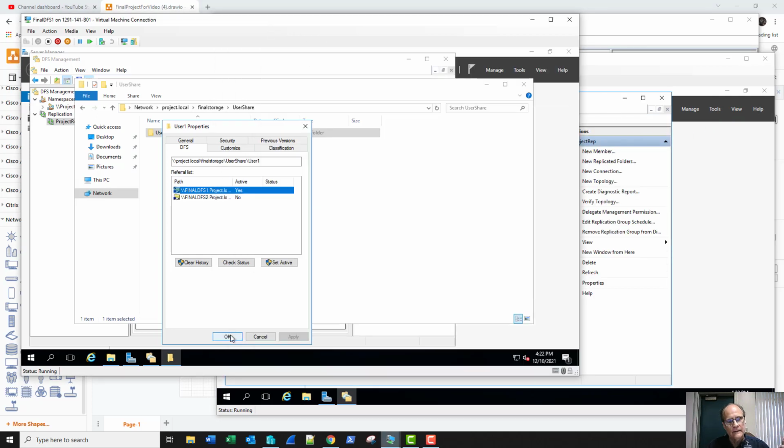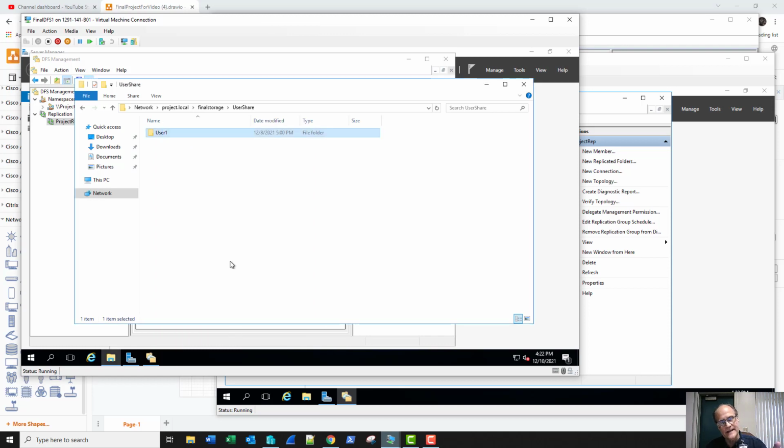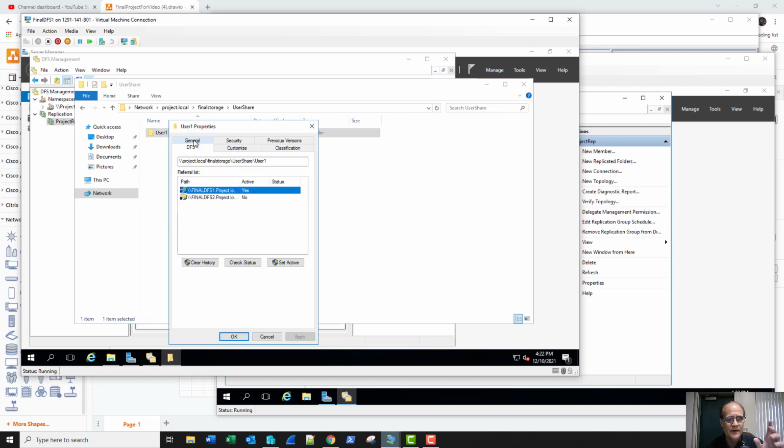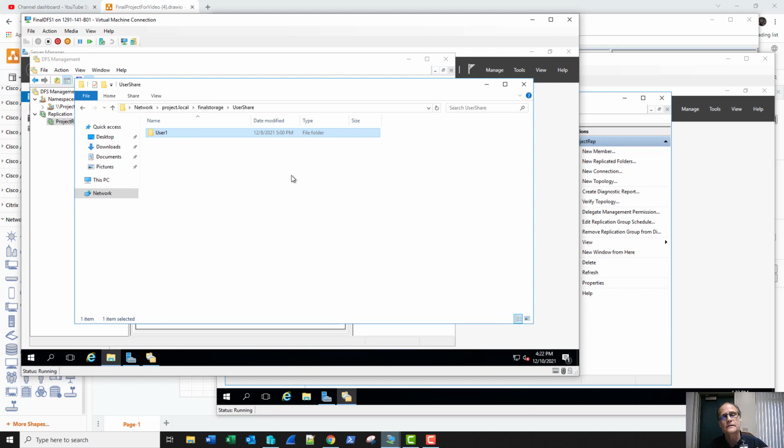So now if this server goes down, once our topology is all replicated and everything, it'll work. This server could go down, and users in this subnet would still have access to the files. They could say, oh, hey, it's not found. So I could go into properties. It'll happen automatically, but I could say, I want to make this the active. And it flips them. So you can redirect to a different location if you don't want to wait.